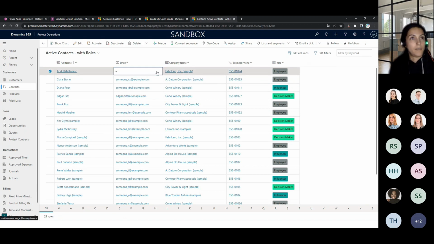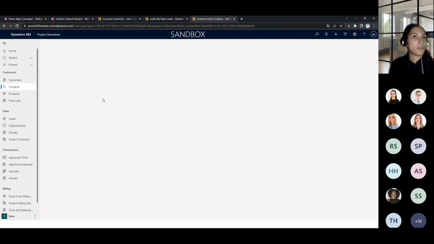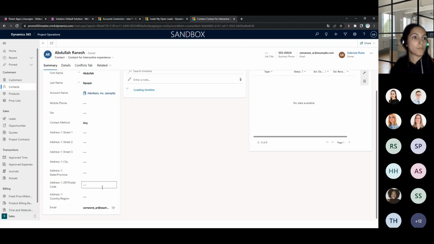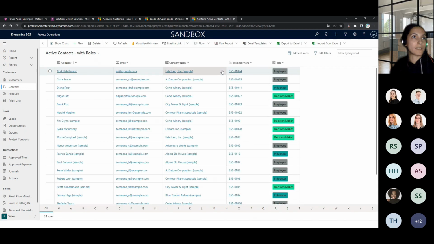I can edit it. And if I go to this contact, you can see, oh no, it's not edited yet. Here you can see now it's edited. It goes really fast from the grid itself.